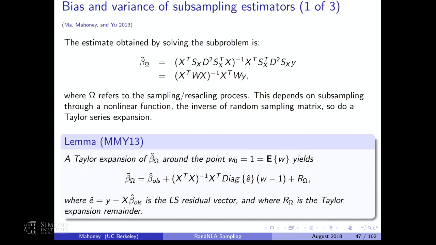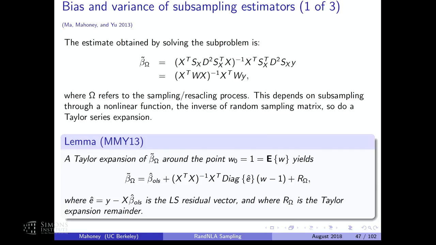And you could ask, I'm constructing this estimate of beta, right? Beta naught is what the world is, and I want to get an approximate version of beta by solving least squares, and that's optimal in certain senses. Or maybe a sketched version of least squares, which might be slightly suboptimal, but might be faster, for instance. And so let's say omega is whatever the sketching process might be. You can look at X transpose X, but the sampled version of that. Read through the D's. Sometimes the diagonal rescaling is put inside the S, sometimes it's not. So just read through the D's, and they're just rescaling factors that could be absorbed into the S, which is your sampling or projection matrix.